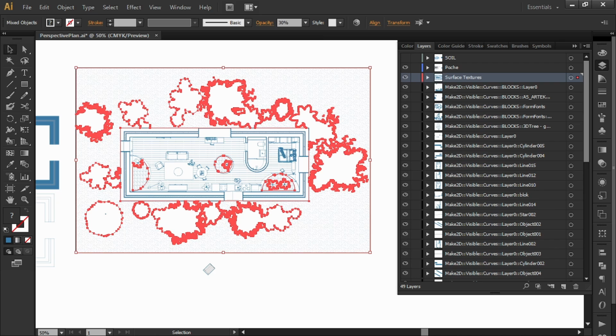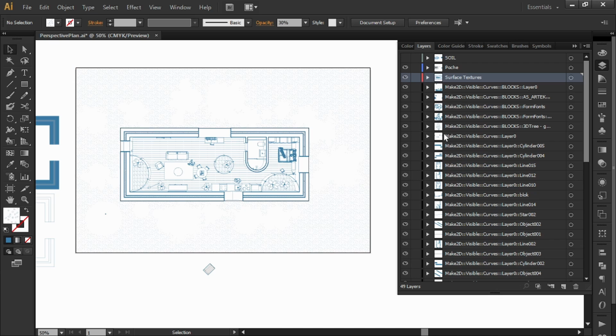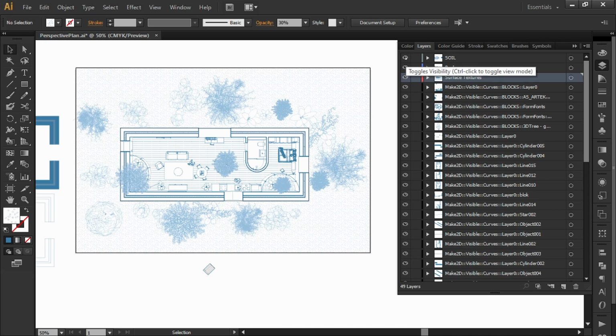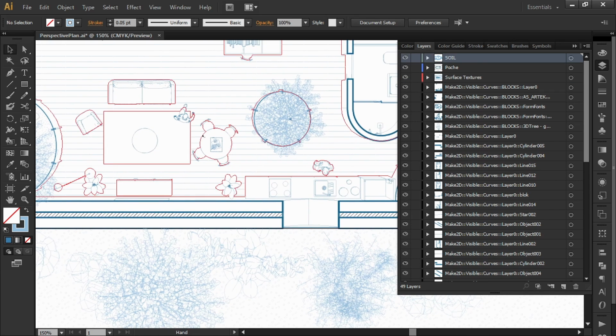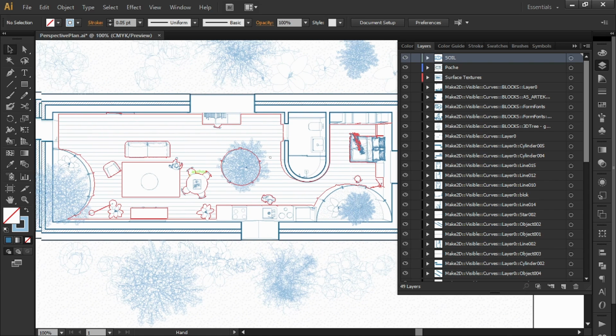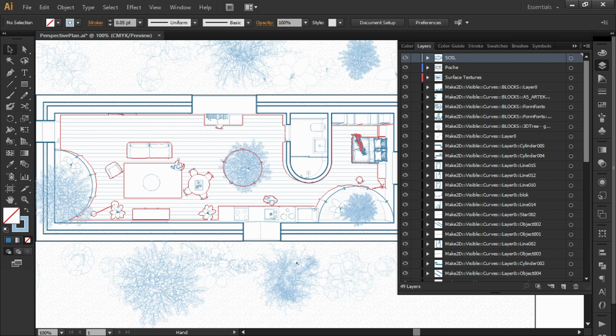Maybe even further. Yeah, this is how I want it. And then we turn this back on. There you go. Great. This is beautiful. So this is how the monochrome floor plan would look, you know?